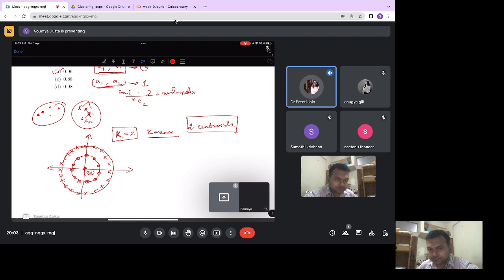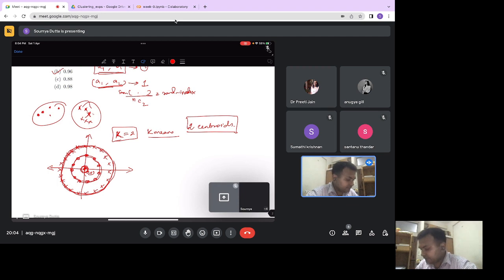The centroid would be same only. So it will be close to the origin, right? Correct. Yeah. So both the centroids will come near the origin, and in that case you won't be able to separate out the 2 clusters. Correct. So the question would be, is there any way in which you can separate out this particular data set using k-means itself?